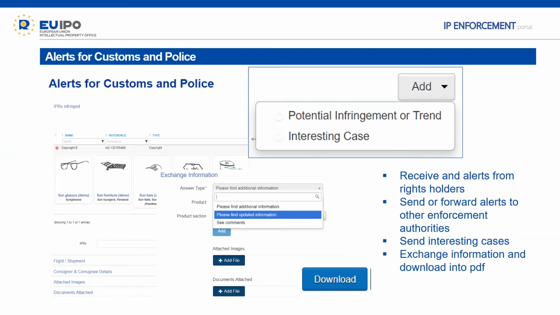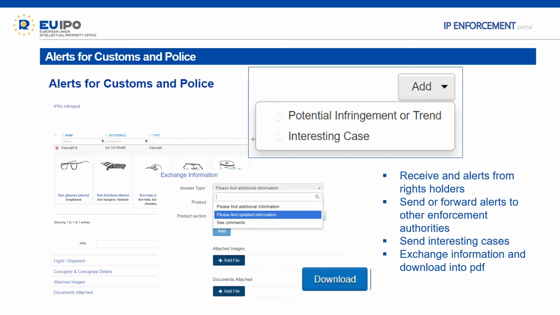Sometimes it's not only a trust issue. Sometimes it's as simple as that the packaging of a certain product is different in one member state than in other member states. So then you would share the information only with some of the authorities and not with others, not to confuse the enforcers. But it's always a right holder who keeps the control and decides with whom he shares.